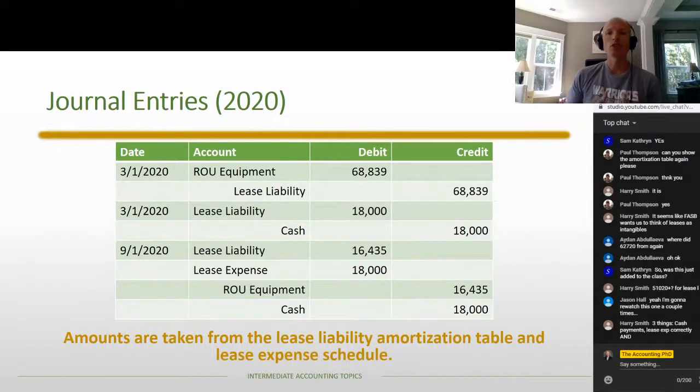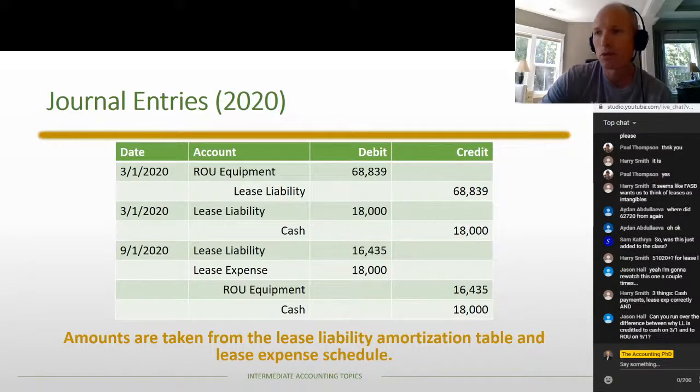Again, the entry to the right of use piece of equipment is the mechanism that allowed us to amortize the lease liability, record the interest expense or the lease expense, and record the cash payment. So that right of use piece of equipment that we calculated in the lease expense schedule, that entry amount is the mechanism that allows those three things to happen, and they're connected through that inferred interest charge on both tables. Again, complicated, I know, but that is actually the way the standard is right now.